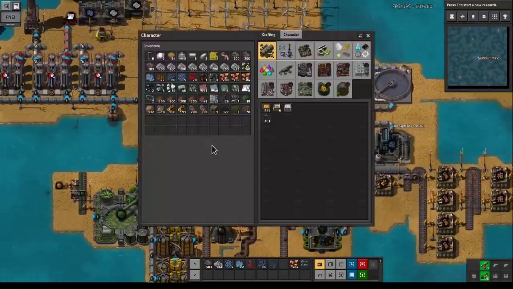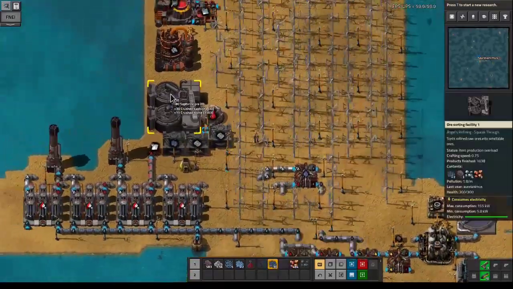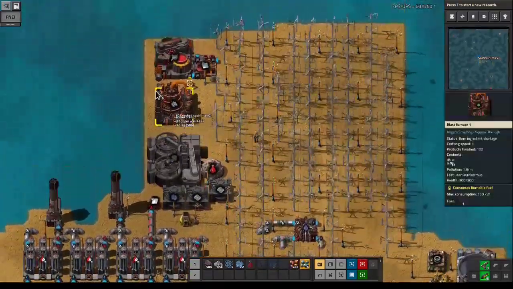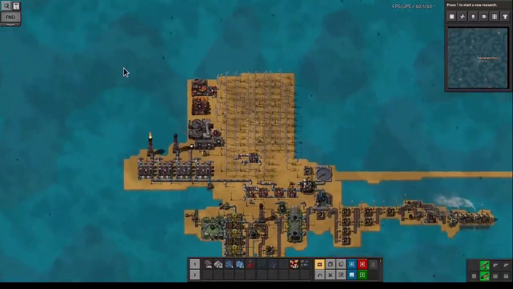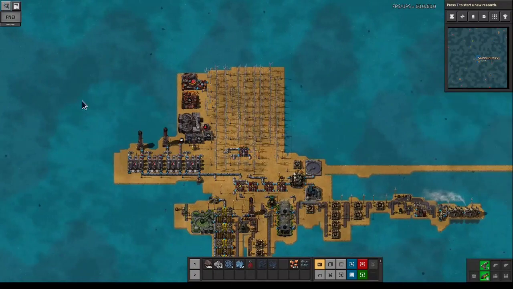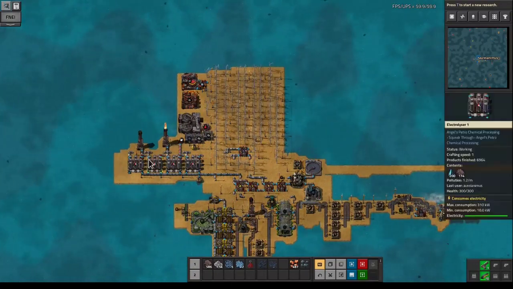But I do wanna get some sapphire ore and make sure that we kickstart this properly. And we have none of it left. How are we doing power wise? Pretty good. Looks good. Yeah.